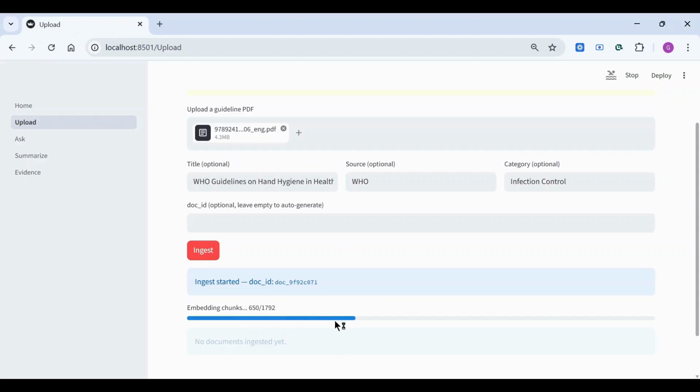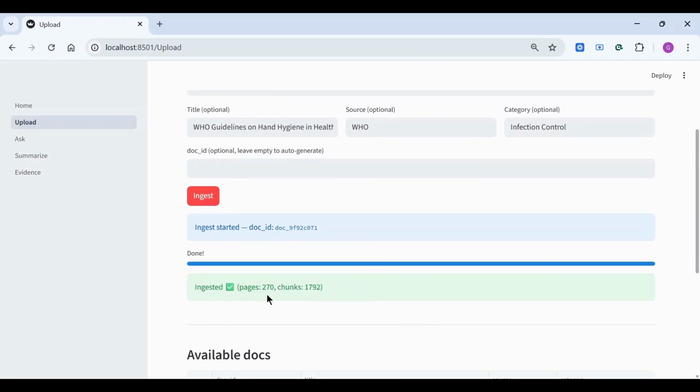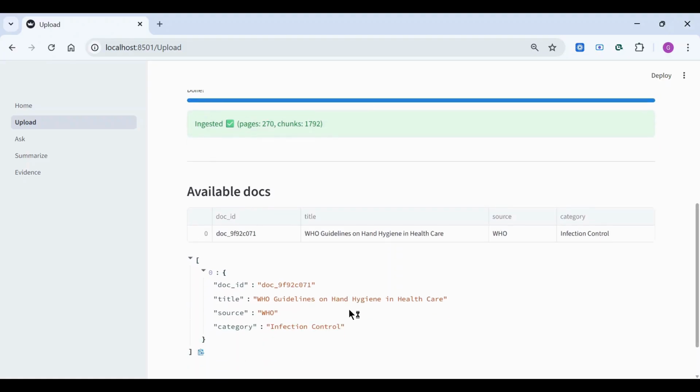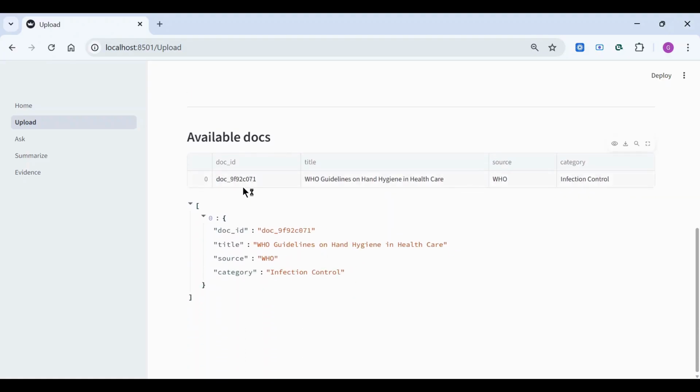It's already processed 650, so it's almost 1500. We are about to finish. Yes, it's done. It ingested 270 pages and 1792 chunks. You can see it created a document ID, the title, source, and category that we have given.